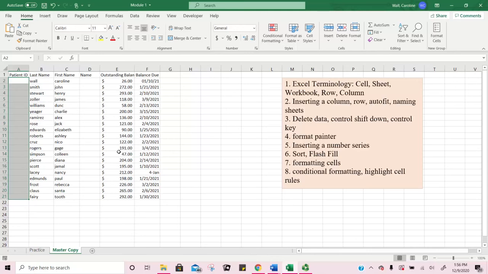If you just press backspace, it will only delete one cell's contents. So the delete button is your friend. What we are going to do is insert a number series. Actually, wait, hold on. Wait on that.